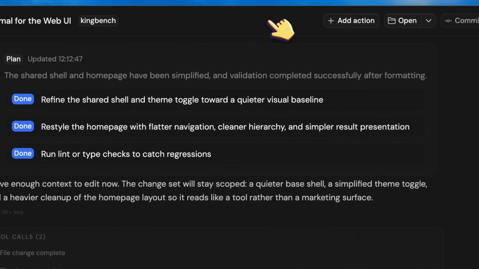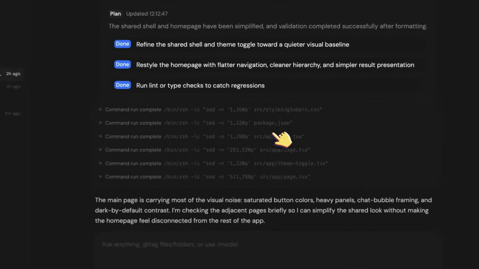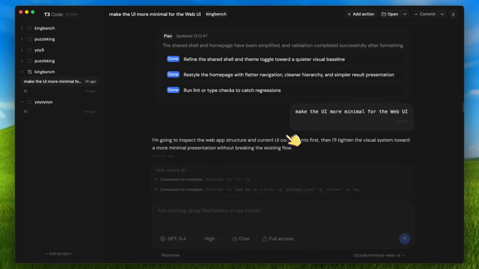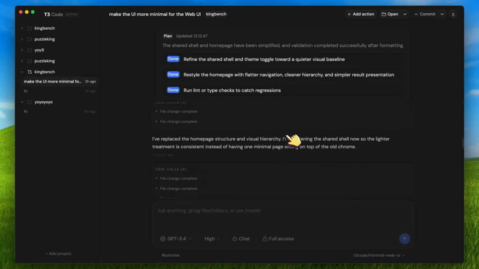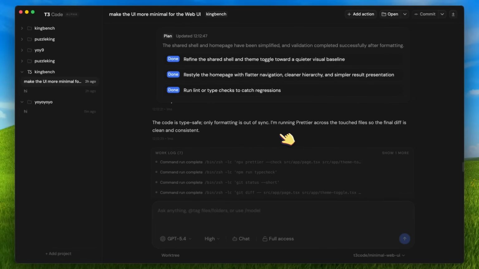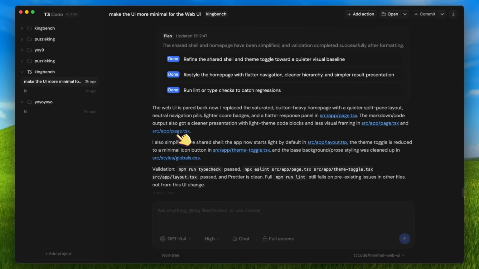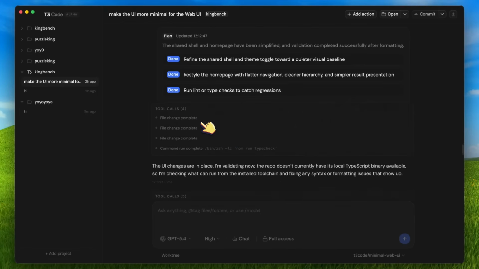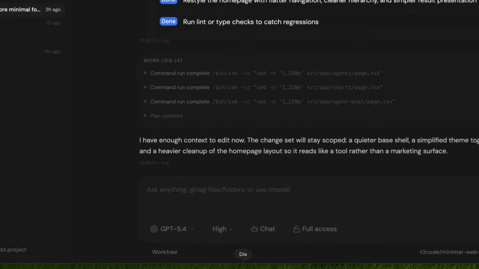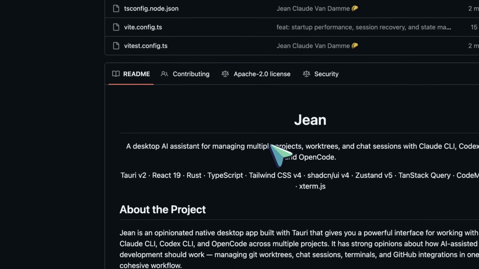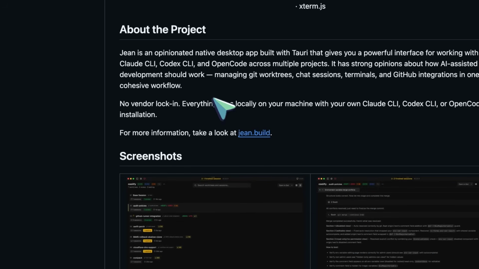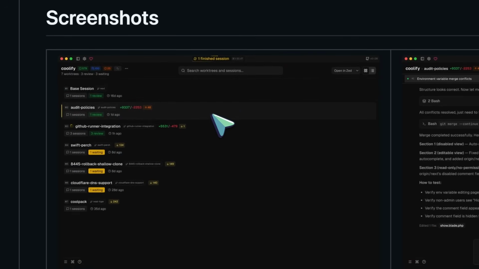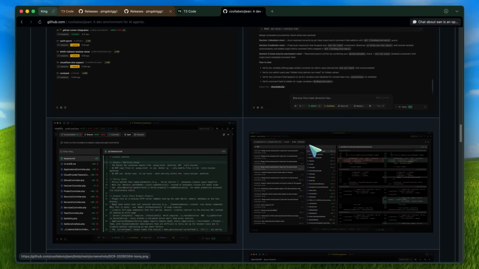Obviously, it will get better down the line as it's open source, which I really appreciate. Things like Conductor aren't open source, and this one is, which is great to see. However, there are some better open source options as well. Like this one is Gene. It's by the developer of Coolify. It is quite amazing, actually. I haven't got around to do a video about it, but it's actually quite good and open source.